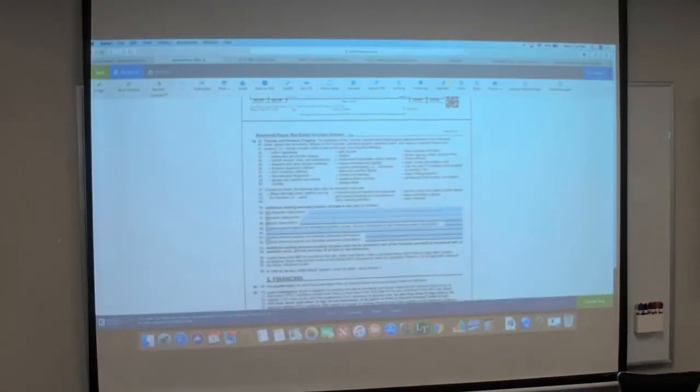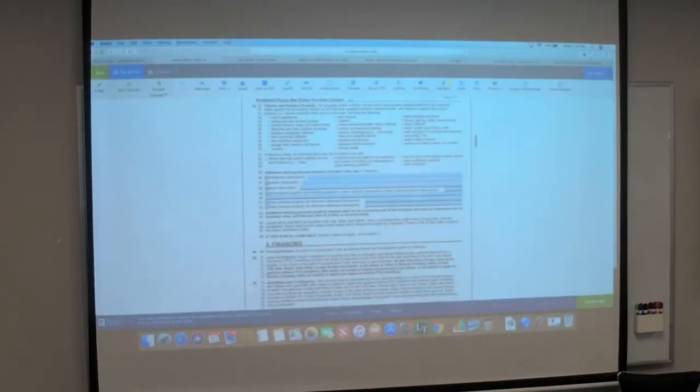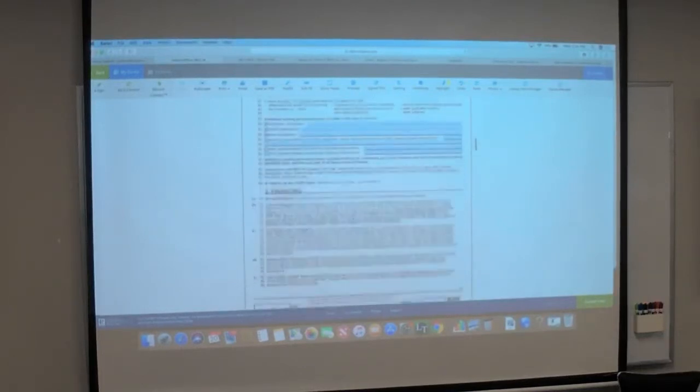So line 55 is additional existing personal property. Obviously, the big ones are refrigerator, washer, dryer, above ground pool, stuff like that. Other personal property included, that's where, unless it's a ton of stuff or there's going to be a separate bill of sale. If they're leaving a hot tub or a barbecue grill in the back, something that can be taken out without damaging the property, but they're going to leave it, that's where it would go. Just so everybody knows.